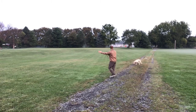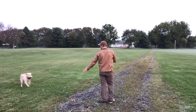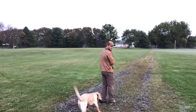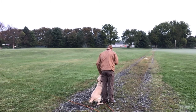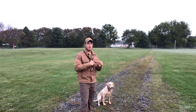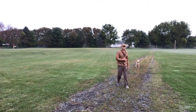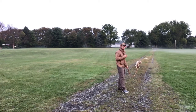Over. Good girl, get over. Good girl. Out of the bucket. Very good. I almost want her to mess up so we can kind of see how you can take control, but you can't ask them to mess up. All right, we'll give her back. And this time we'll do it to the same side. Maybe she'll mess up this time so we can take control.